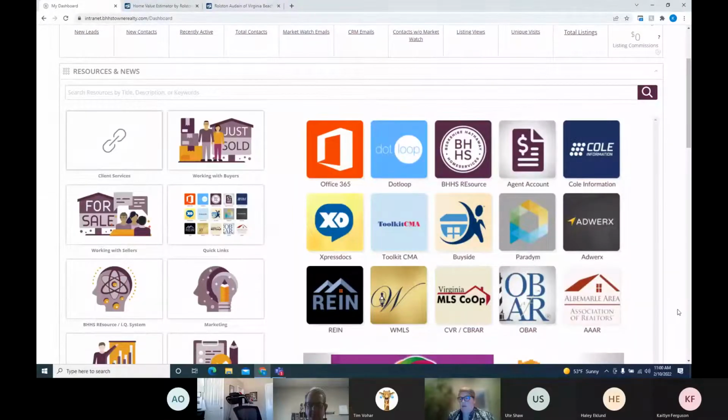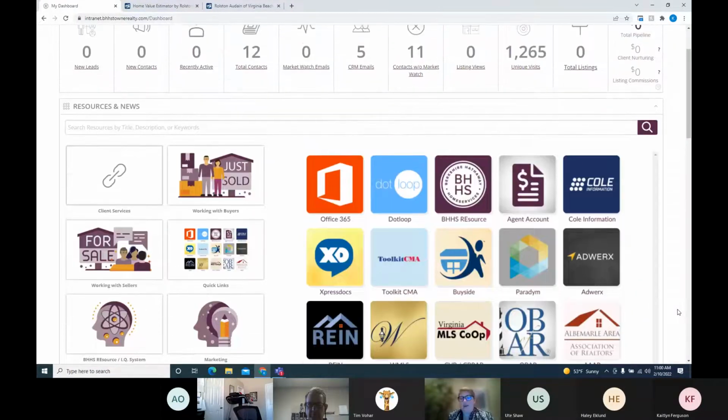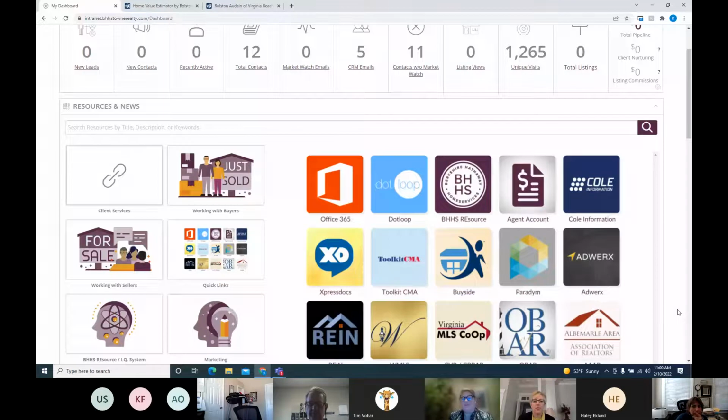All right, we are going to be talking about the BMA, or buyer market analysis. Buyside has a lot of different components. You can add buyers for a buyer matching. You can add your coming soon listings. It has a home valuation site that's a public free report that you can do. But one of the things that it has in it is something called the BMA, or buyer market analysis.